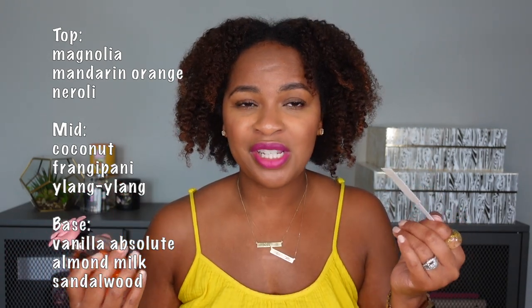It's really gorgeous. It is definitely unique. And I think it's perfect for a tropical vacation. Of course, I will be wearing this anytime. All of these fragrances, y'all, I still wear. I don't think they're only reserved for tropical vacations. None of these. But I think in particular, this one is really versatile because it doesn't smell too beachy or anything like that. But when I smell it, I definitely get tropical vibes. I love the smell of this.